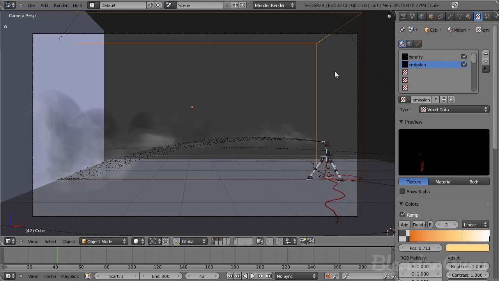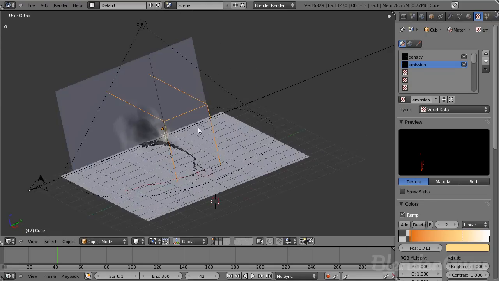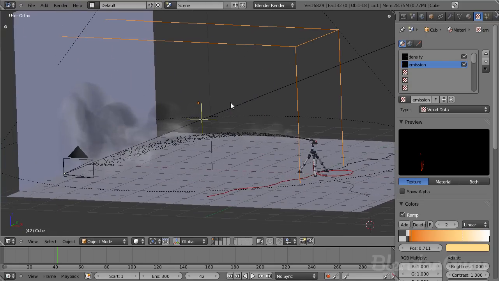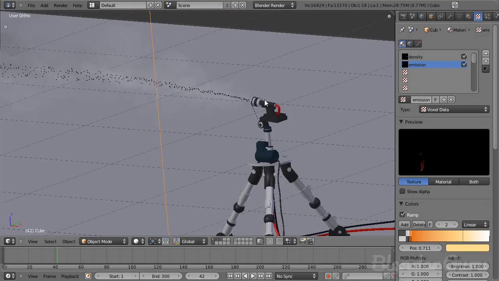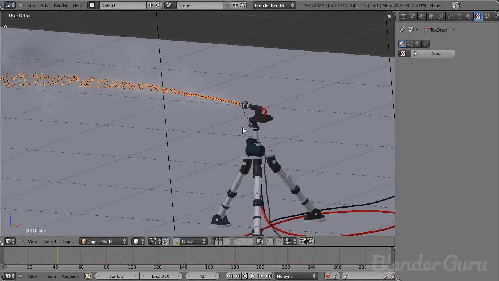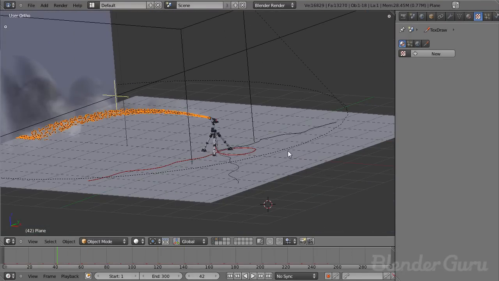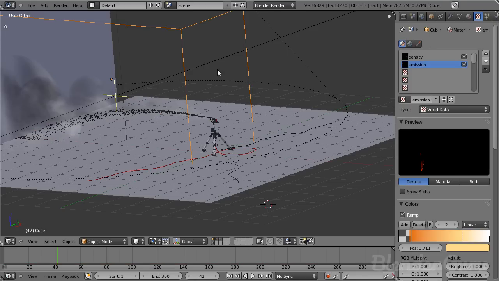In this video I'm going to show you guys how to create a flamethrower using Blender. So this is the finished scene that you can see right here. You can see we do get into a number of different elements. We're going to be starting by creating a particle system which is going to be used to propel the fuel into the air, and then we're going to be using a smoke simulator to turn those particles into smoke.